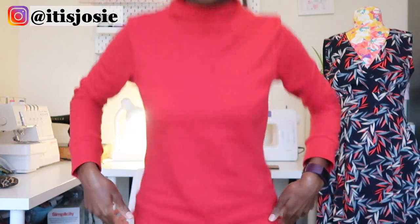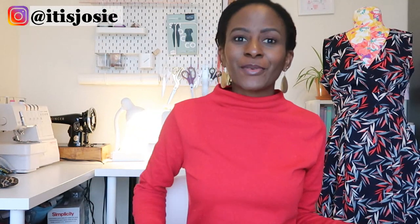Before I go on, I want to show you what I'm wearing — a jumper dress that I recently made, my newest completed make. I made it out of the Burda Style magazine November 2020, pattern number 121. I recorded a sew-along video of this dress, and I'll add a card. I made it out of a sweater knit fabric I got from Fabrics for All.